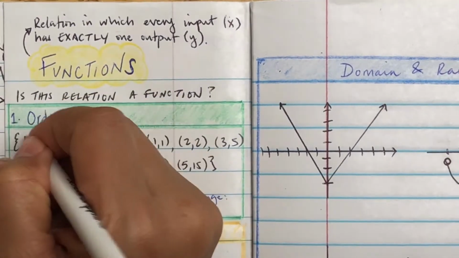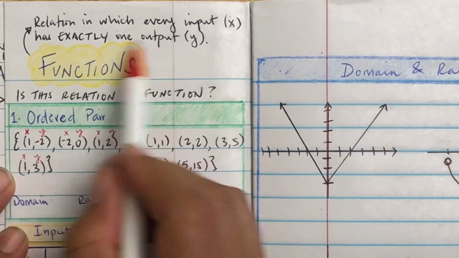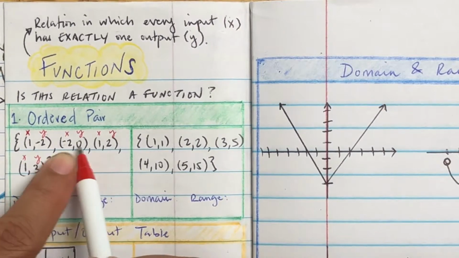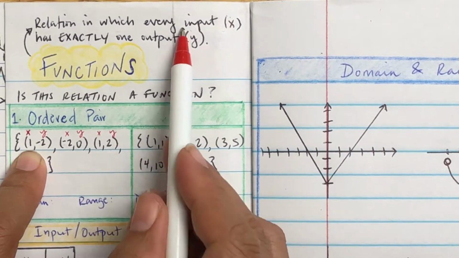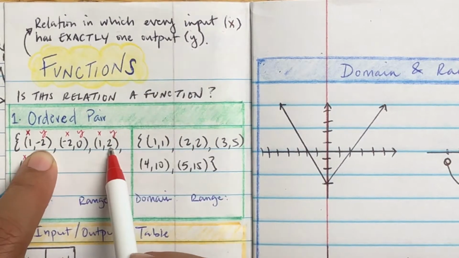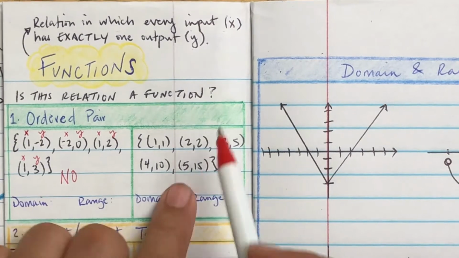So there are 4 ways you can represent a function. So look at the first one. We have an ordered pair, which is an x and then y, an x and then y. And so remember, each x has to have one output y. But in this one, we have x is 1 and x is 1, and then we have -2 and 2. Those are different outputs. But remember, they have to have one output. So no, this is not a function.